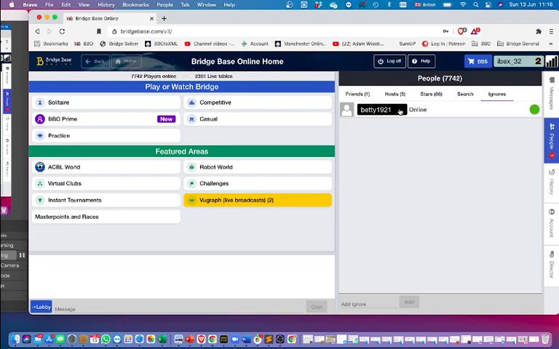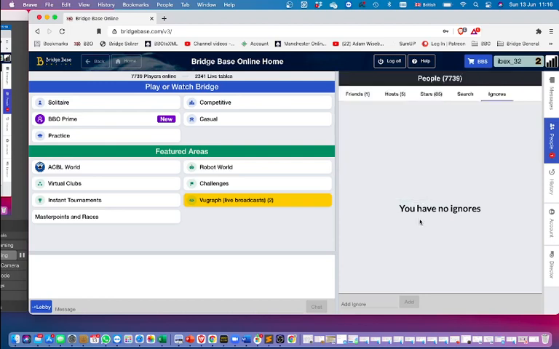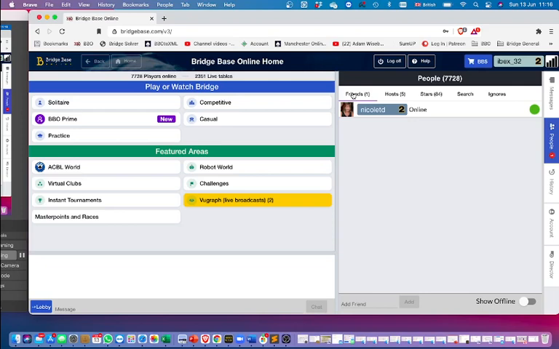So if I want to remove them from my friends list, having ignored them now, I have to go back to their profile by clicking on the black bit, and where it says ignore here, I go over towards the right, click it, and I change them from ignore to neutral. Now they are no longer a friend, and they're not an ignore either. And that means that if they invite me to a team match, I will receive the invitation. So that is the correct way to deal with adding friends and removing friends.